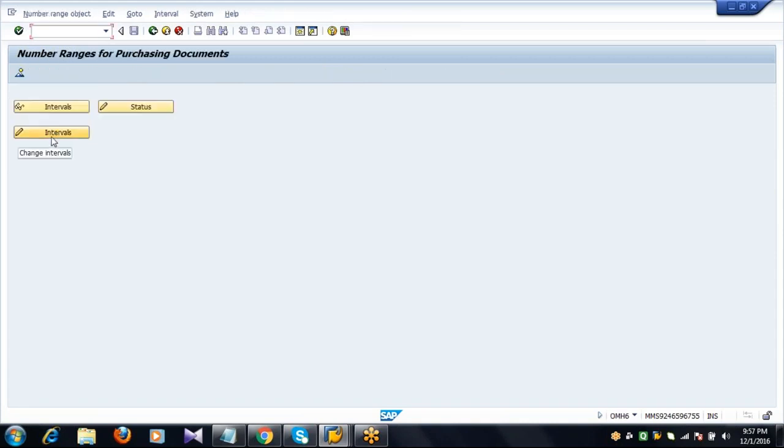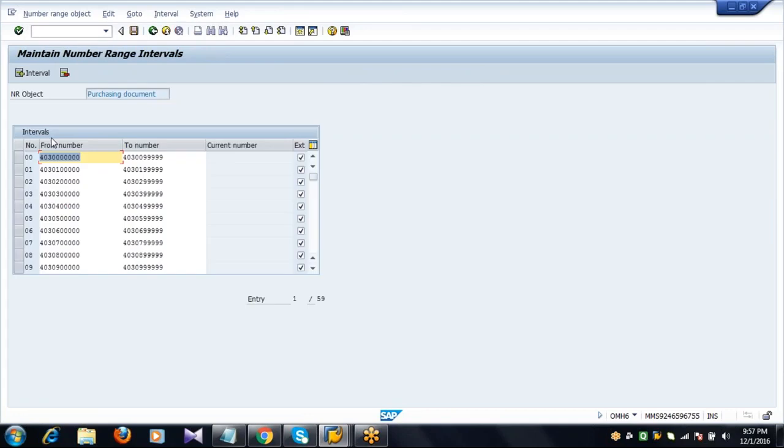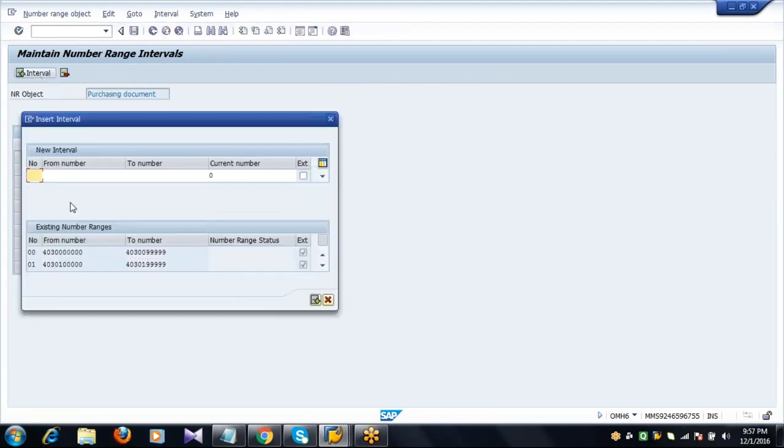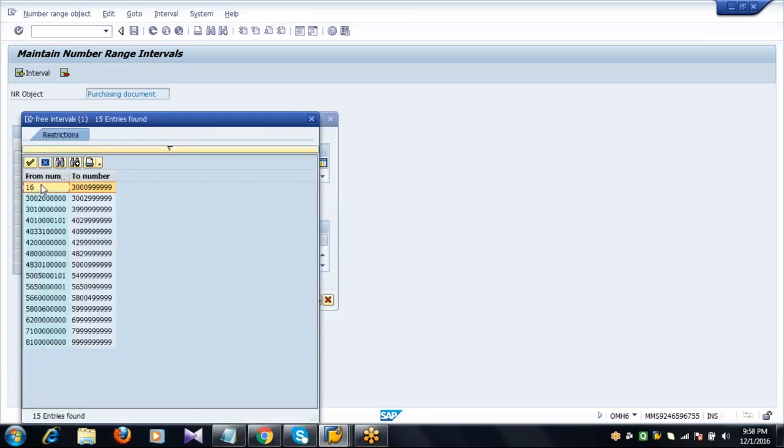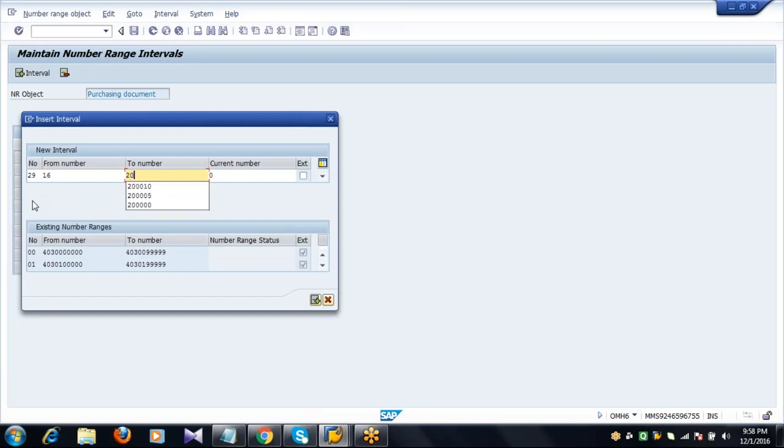Click on intervals. Again click on interval. Here I create any number, for example 29, from number and to number 16 to 20. If I activate the indicator at the corner, EXT, what type of number range is it? External number ranges.